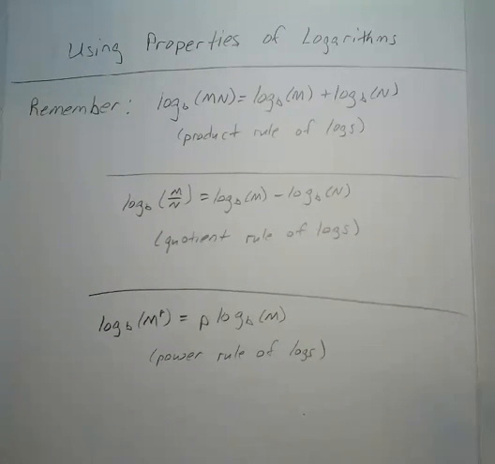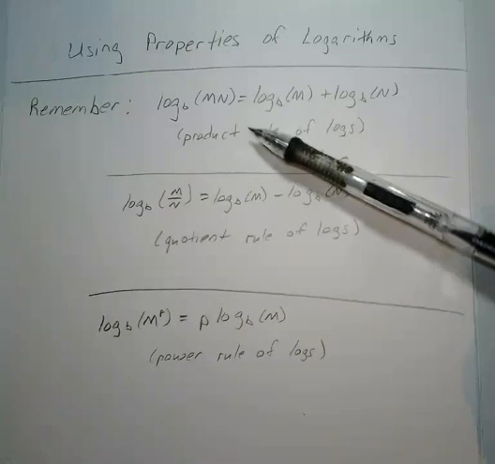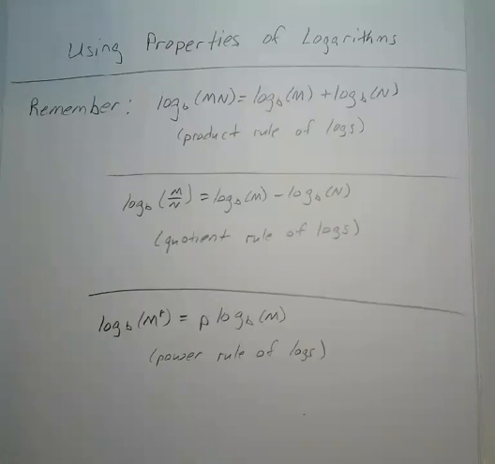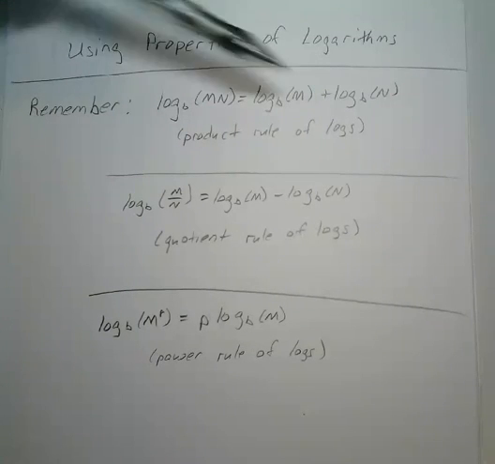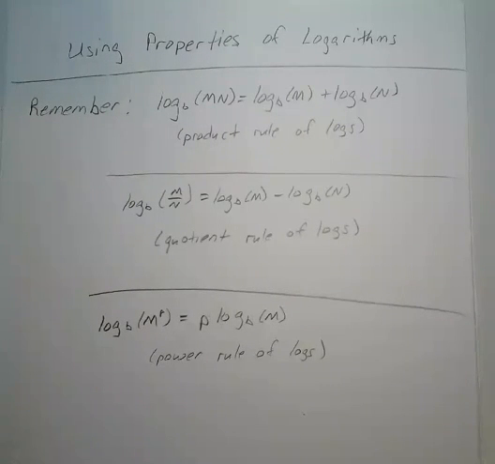Hello everyone. In this video we will cover using properties of logarithms. Okay, so now a quick review on our properties of logarithms. If you remember, log base b of m times n equals log base b of m plus log base b of n. And that's your product rule for logarithms.